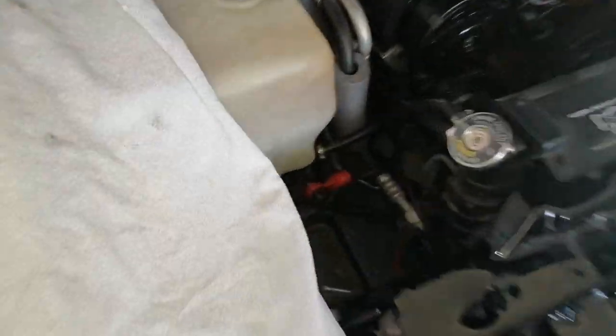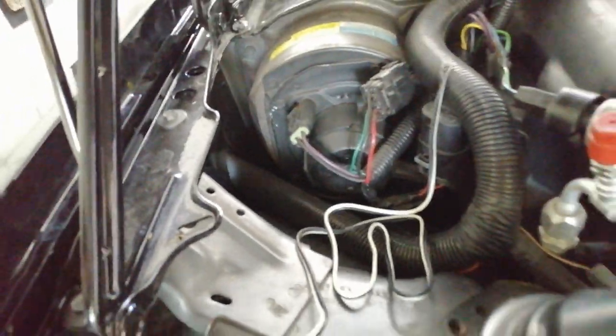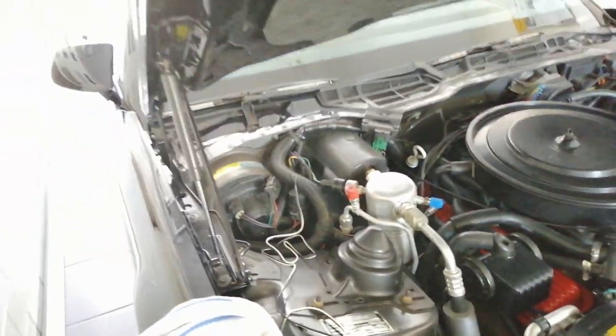Now that the cover is gone I can access underneath to install the speaker just below the battery tray — there's a little surface rust on here. The bracket holes up here are a perfect spot with a couple of washers, then the speaker. I brought the cable up through one of the holes, and I'm going to route the speaker cable and scanner cables through the antenna hole into the inside so I can control it through the sound mixer.